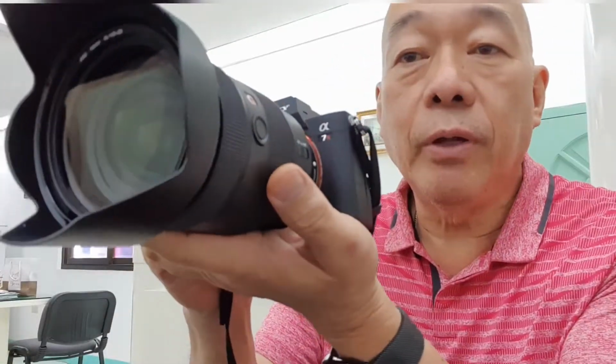Hello. Today we're learning how to hold a camera, on a regular camera and on a cellular phone. When we take a picture, normally this is the way we hold the camera.